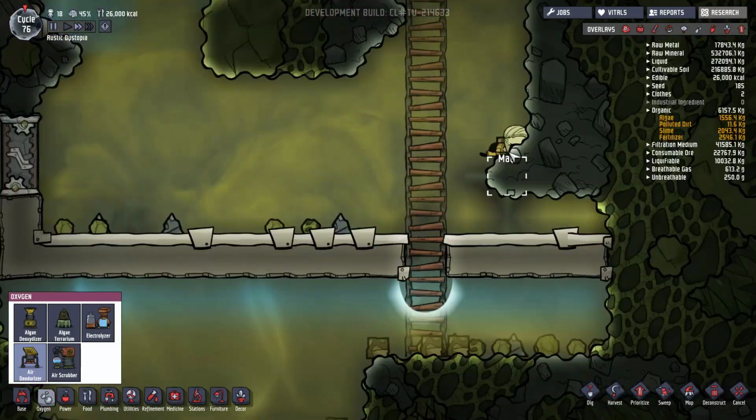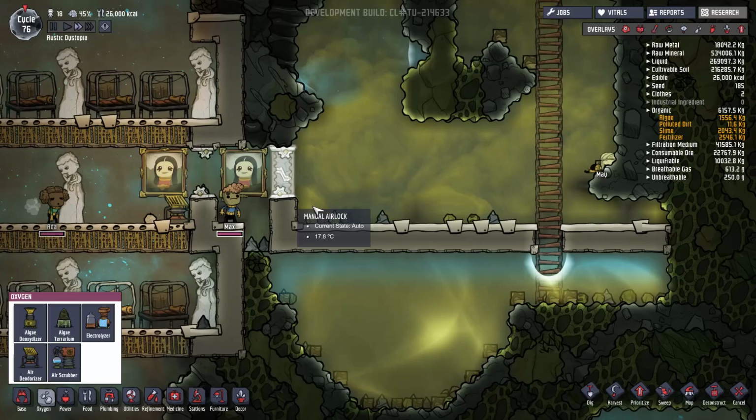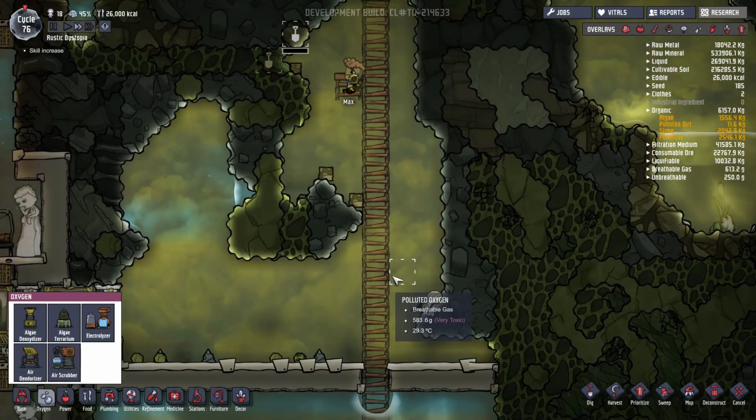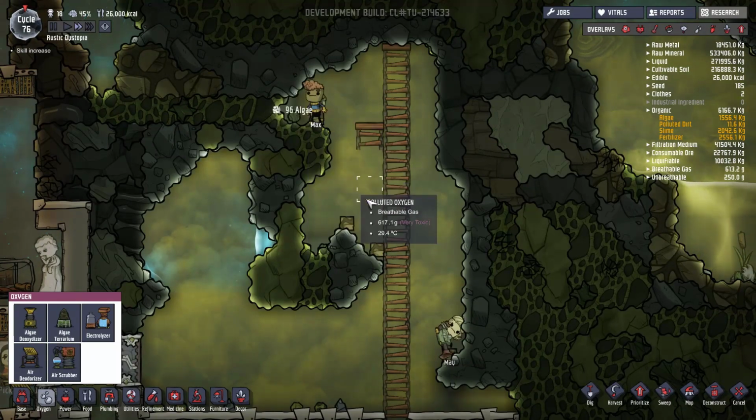Deoxygenate. What are you doing, May? Why did you pass out there? Did the manual doors stop working? You can get down. I know you can. I have faith in you. You really can get down from there.